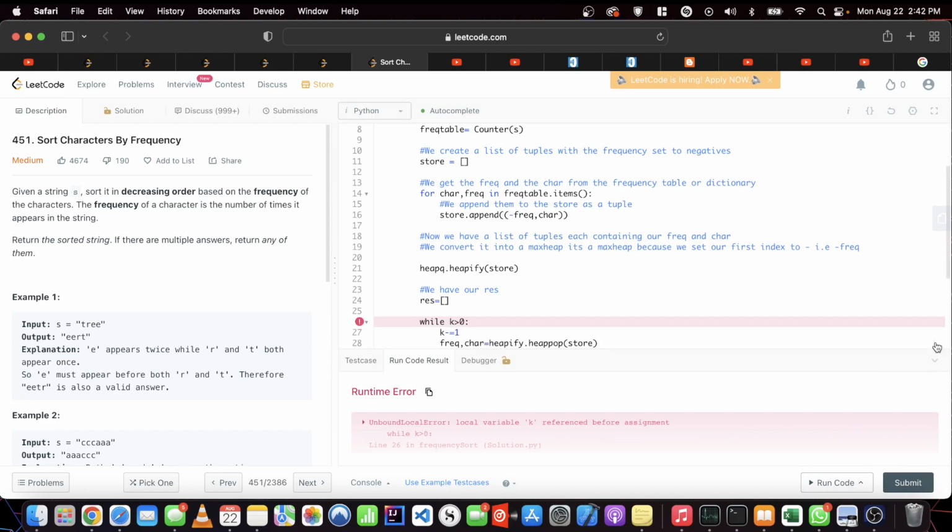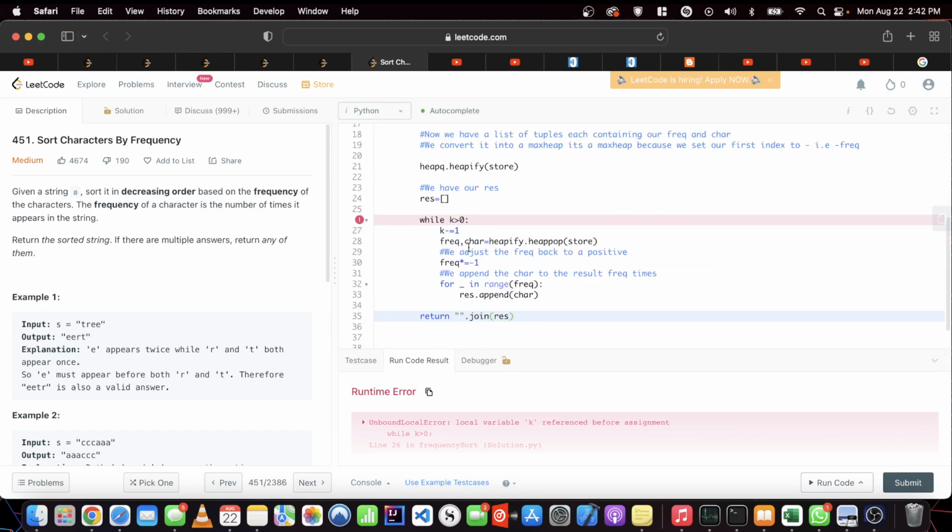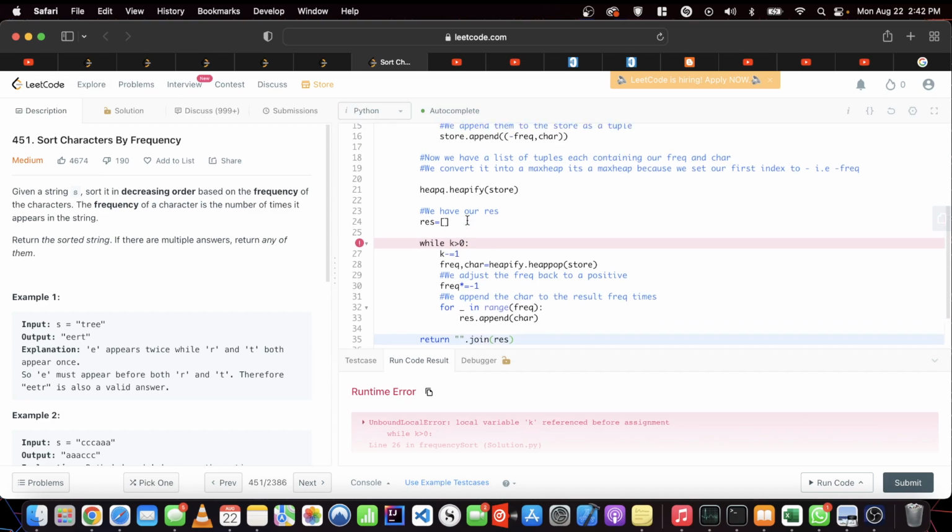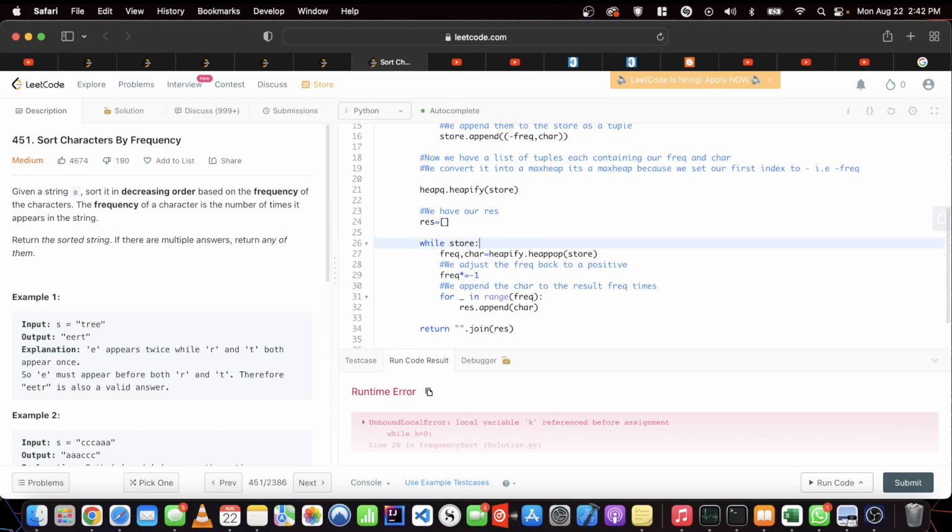Oh sorry, I made a mistake here. There is no local variable k, so this is not k. This is while store, because we don't have any k.